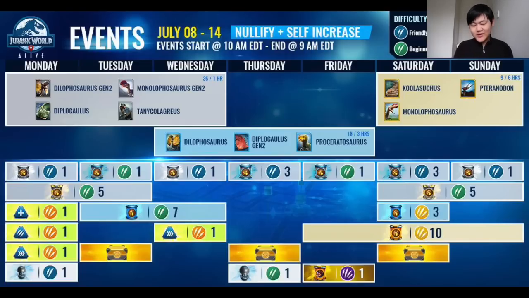Personally, not the most exciting week for me, but I'm sure a lot of you guys would be needing stuff like Dilogen 2, Tanny, Dilophosaurus, you know, Proceratosaurus has a huge one, Monolophosaurus, Pteranodon, whatever. Those are pretty high demand DNA, I would say. So good week up ahead in general, and Jesus Christ, all those stat boost strikes. Can't do much about it.